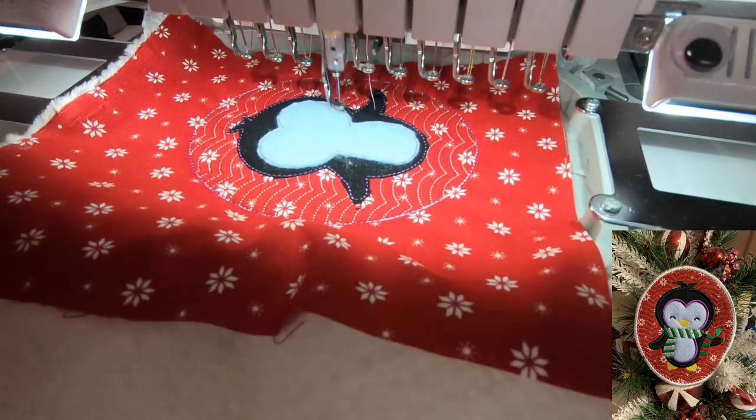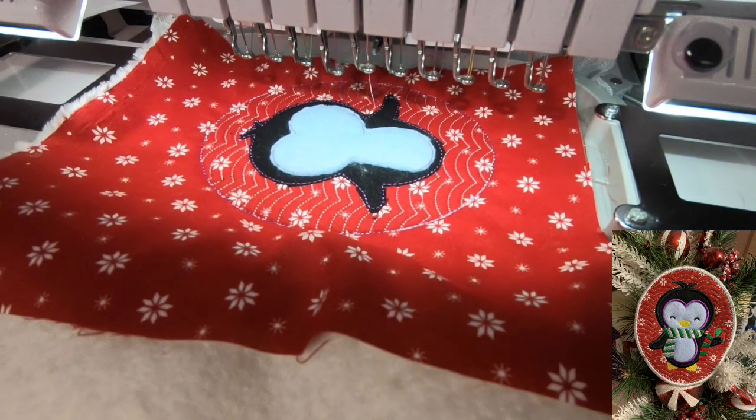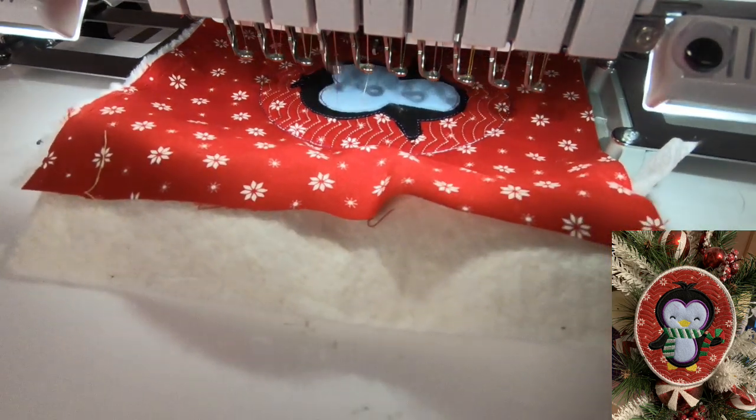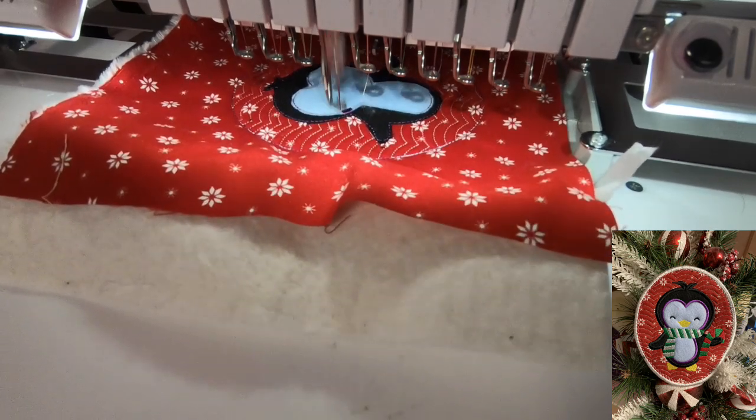Trim it out again carefully. And the next step is going to be the stitches to stitch that white part down. Now, I made a mistake when I was programming the colors.